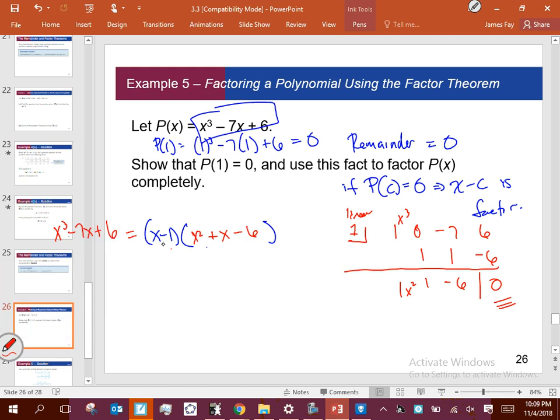Now we can go further, because what is this? It's quadratic, and we have the ability to factor quadratics. So now this is going to be x minus 2, x plus 3. And now we've effectively factored our first cubic polynomial, for which we didn't have any other technique. Now they are helping us by providing us with that zero. Without that, we really still are lost.